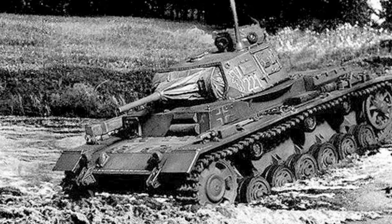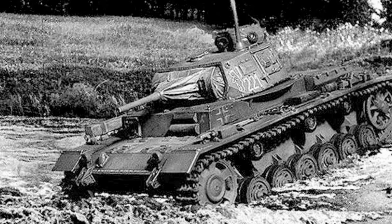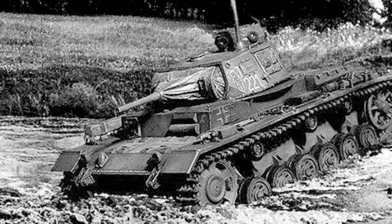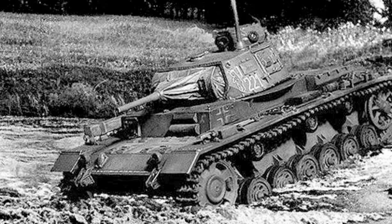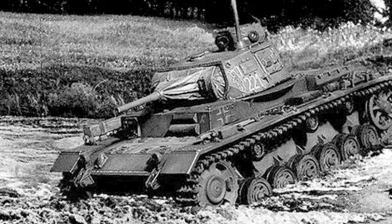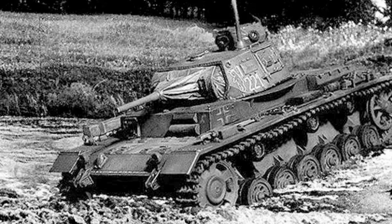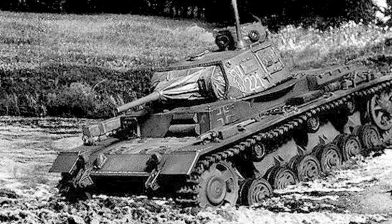The idea was born inside the Armoured Vehicle Research Division in Berlin. Reports of the British preparing coastal defences had reached the top brass. The invasion plan, codenamed Operation Sealion, demanded a way to get heavy armour across the channel without relying on fragile barges. Colonel Fritz Siebel and his team proposed a radical solution. Take existing Panzer III tanks, make them watertight, and drive them beneath the waves using long air tubes that reached above the surface. Most officers laughed. Some called it madness. But Hitler approved experiments anyway.